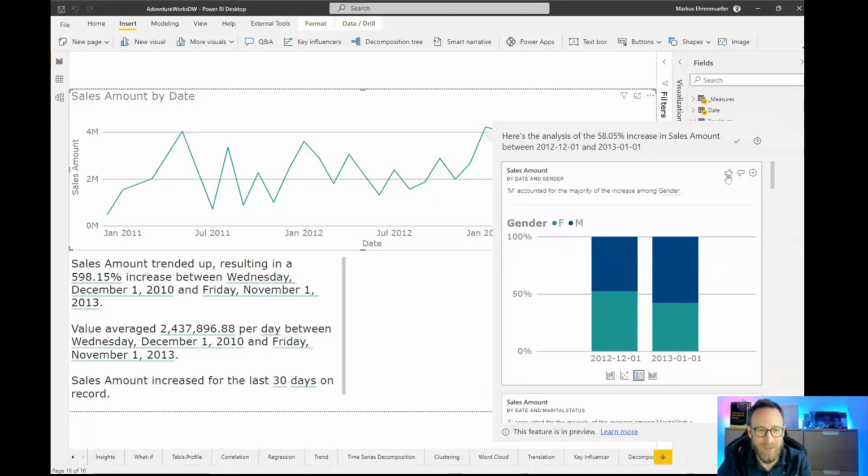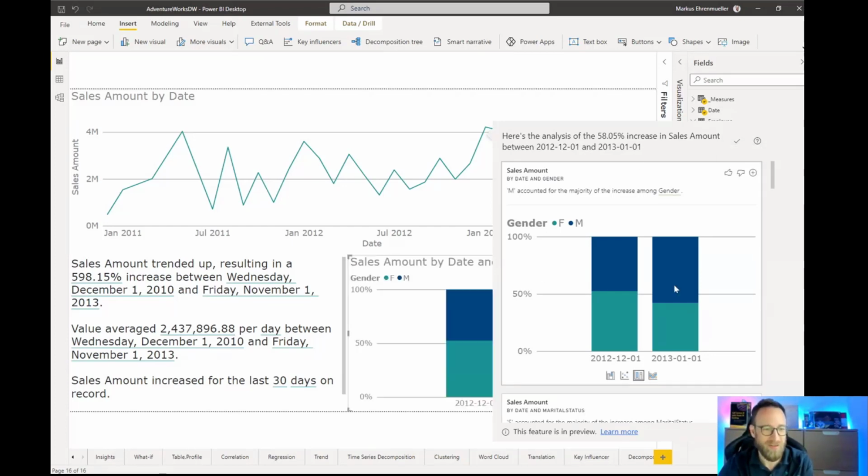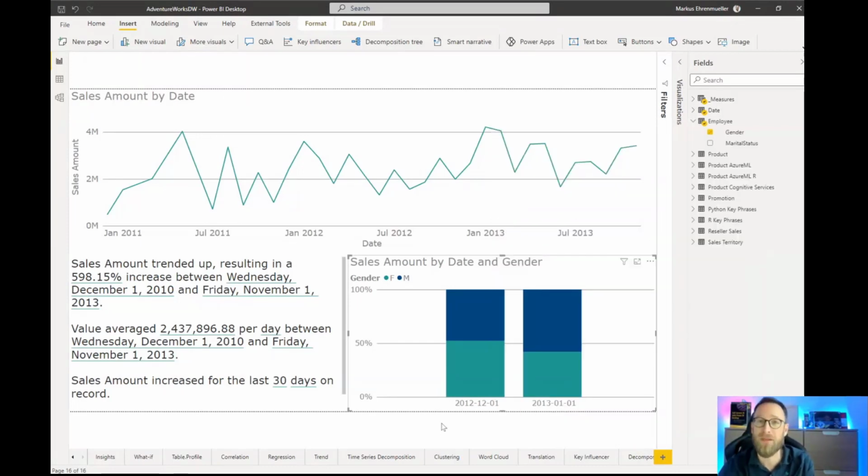We can then click the thumbs up and thumbs down. This is not changing anything in the model, not changing anything on your installation, but it's giving feedback to the product group. But what we can do here is use the plus symbol. If I click here, then this chart is added to my report. So I can now share this easily with my peers without asking them to go through the whole process of clicking and cleaning up the model. I can build new insights into my reports, save them inside my report, and share them that way.